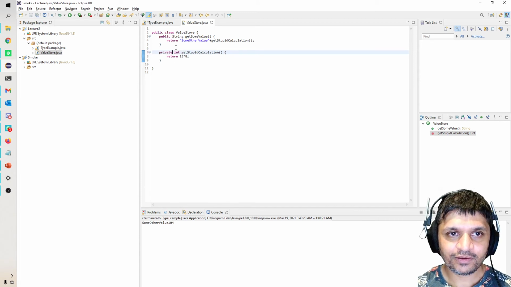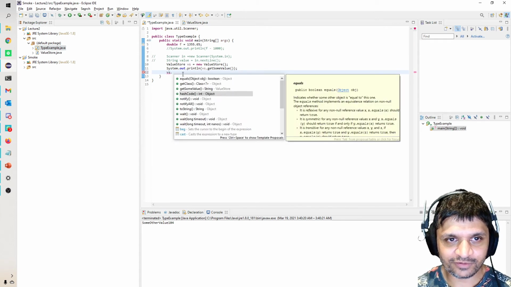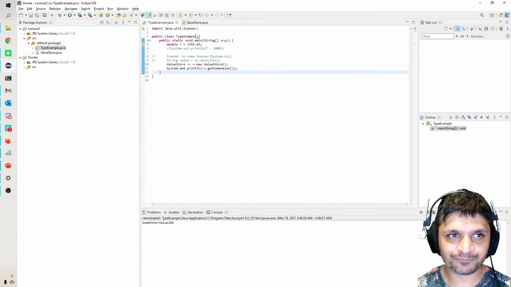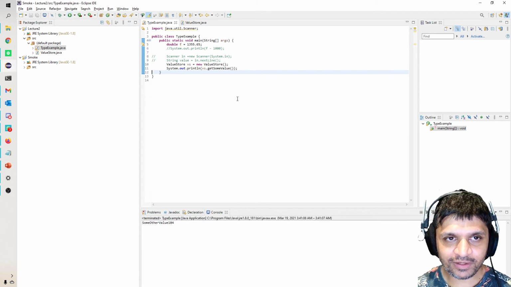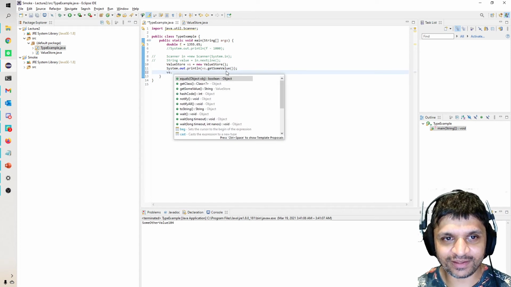Okay, and that means that when I look at the methods that are available from here, there's no get stupid calculation method, right? Because it's private, this class can't see it. So it being private helps with abstraction simply because this class doesn't even know that that method exists.